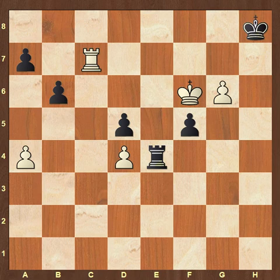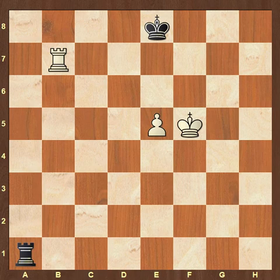And that's actually the point of this position, which is another very famous position, the Philidor position. Black to move. As we can see, the black king is restricted again, just like in the previous game, Capablanca against Tartakower. There's a rook on b7 which pins it to the first rank, but that doesn't actually mean anything unless white manages to combine his king with that rook, and also the pawn, of course. And that's why the most important move in this position, which really does crop up in practical play, is rook a6.